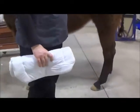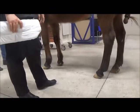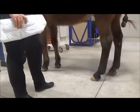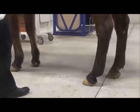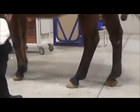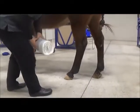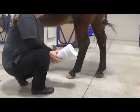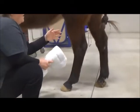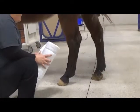Alright, so now I'm going to place a full limb hind limb bandage on Ruby. So this bandage ends up being multiple stacked bandages. You can make it as many layers as you want. I'm just going to do one layer today just to show you how to do it. But if I was putting a really extreme full limb hind limb splint on or something like that, then I would do probably 2 layers of this bandage.